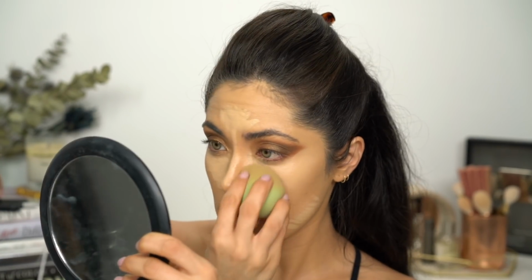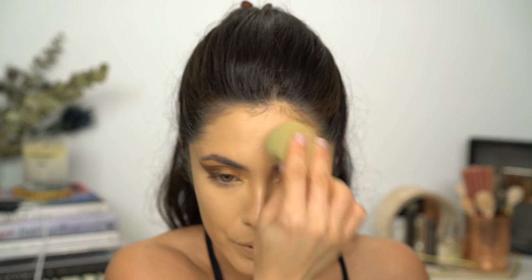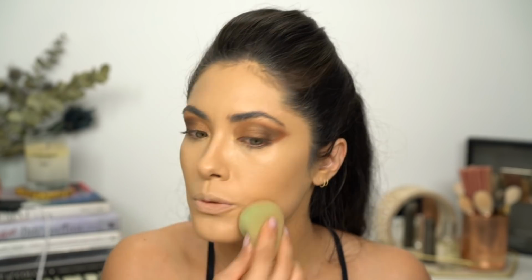Oh yes, it looks really nice, and I feel like the color is actually balancing out. I don't look like a hot Cheeto. Not even a hot Cheeto, a cheesy Cheeto. Original Cheeto. Okay, this concealer has won me over. I think it looks so nice. It blended out super, super nice. It's got a great coverage, nice finish, and combined with the Physicians Formula, I feel very high-end right now. I might not look high-end right now, but I feel high-end, and that's all that matters.